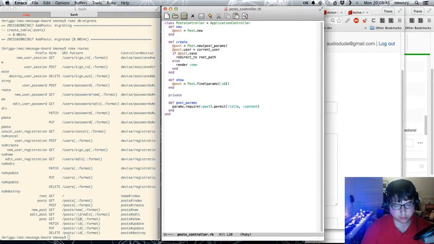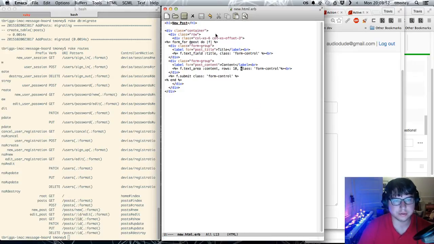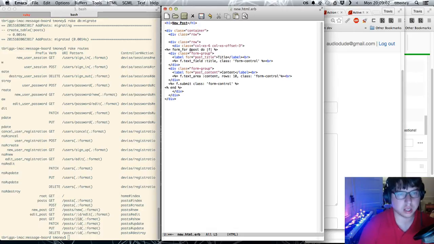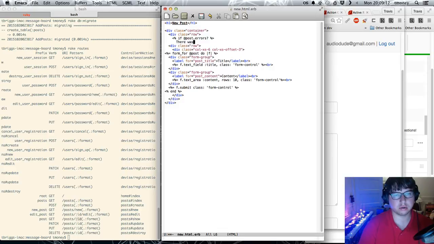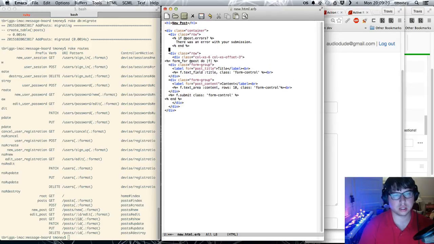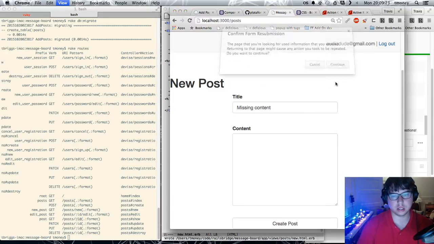So if we go to the new page, what we can do is we can do a new row in this container. And then we can do if @post.errors, there was an error with your submission. Okay, let's see that now.